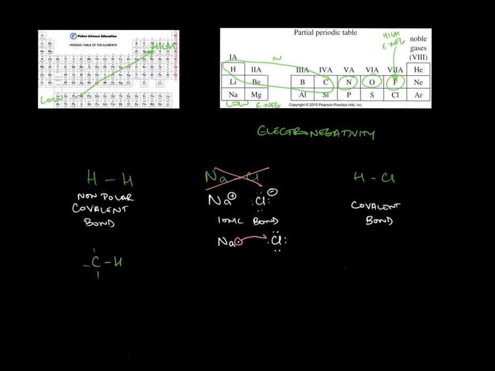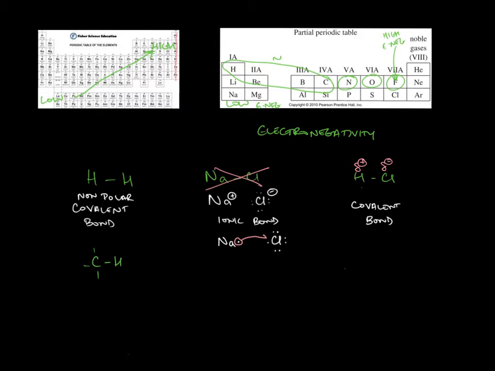The chlorine has an extra amount of those electrons. So sometimes we'll indicate that with a lowercase delta and a minus, the hydrogen with a lowercase delta and a plus. Lowercase delta is a change, so there's a small change in the charge of chlorine. Chlorine is a little bit more minus because it has a little bit more electron density. Hydrogen is a little bit more positively charged because it has a little bit less electron density.